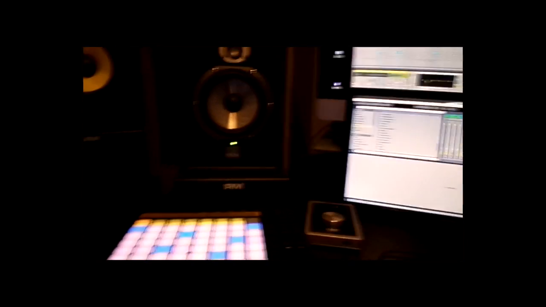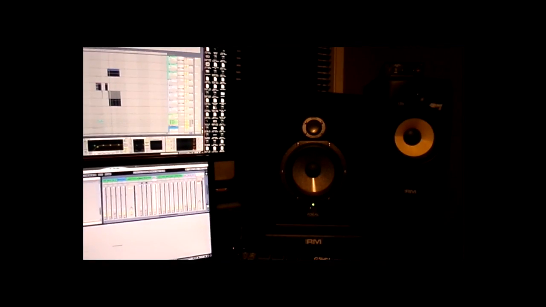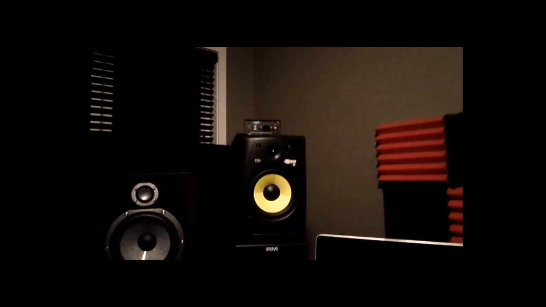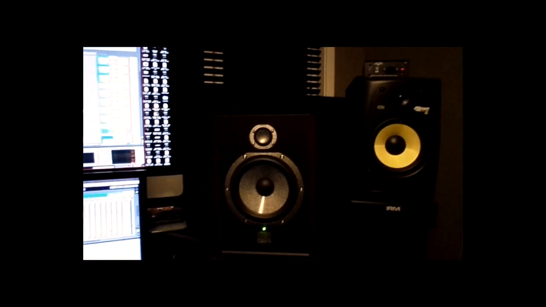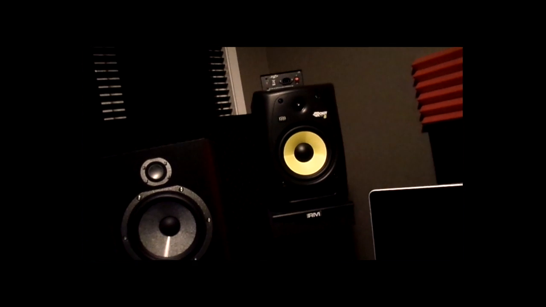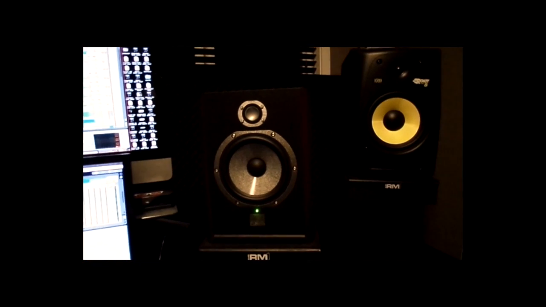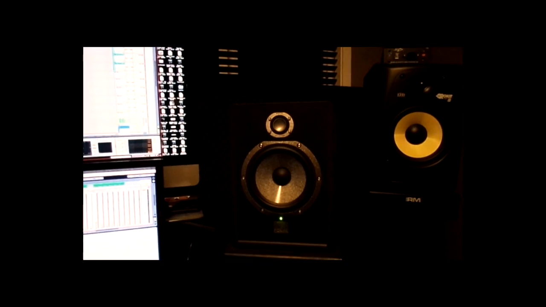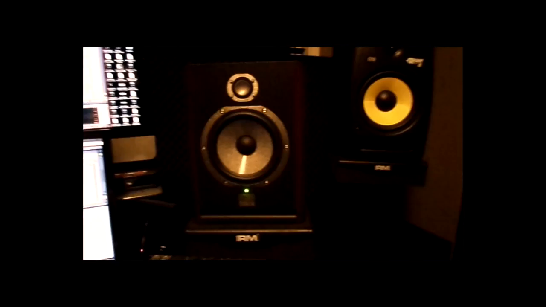Took some of Tycho's super monitors. These things are ridiculous. They're expensive, but Tycho bought them, and those are my old ones, the Rocket 8. I use those to sit back and listen, because the room's kind of small, to hear all the bass sounds, and then these ones are just super ridiculously clear. I didn't even know. I was using those the whole time of producing, however many years. And then I listened to these on Friday, and I was like, holy shit, you can hear reverb tails for days, so crazy. It really makes a difference when you invest lots of money into that.